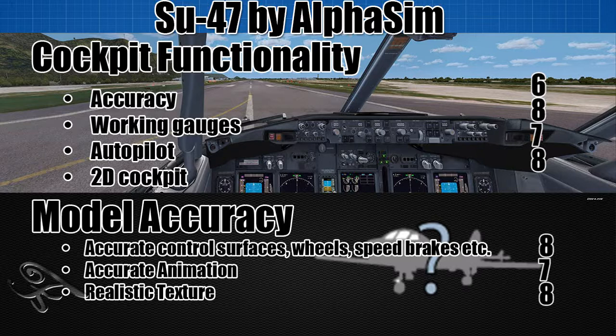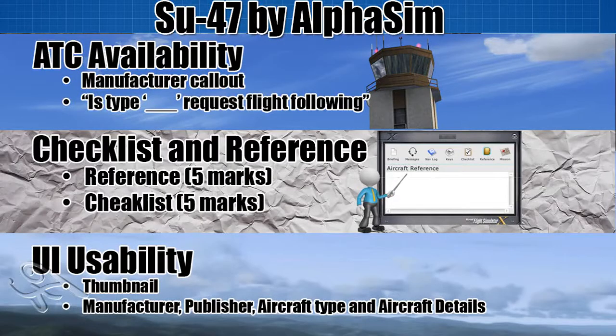So apparently the real Su-47 has thrust vectoring, which is not modeled in this FSX model. 8 points for control surfaces. Not sure why I'm judging animation, but animation also gets 7 points on account of the thrust vectoring I spoke about. The texture was extremely accurate, but it lacked grunge. The black texture disappeared into itself, but in all fairness, I should have filmed the review in full daylight. 8 points for texture.